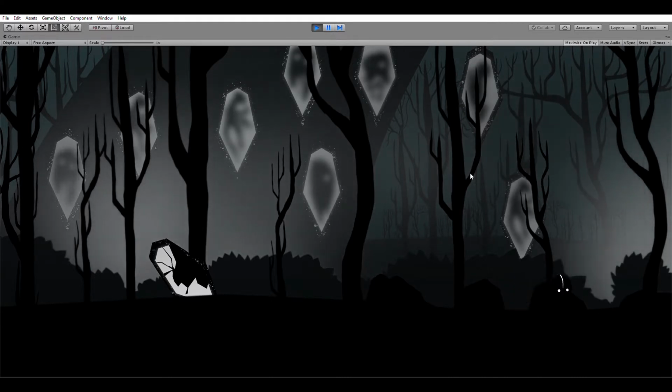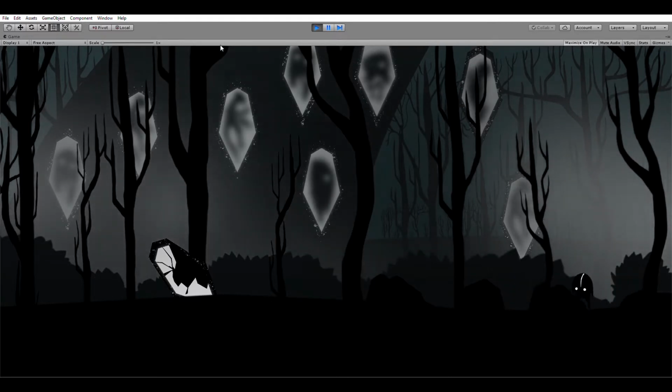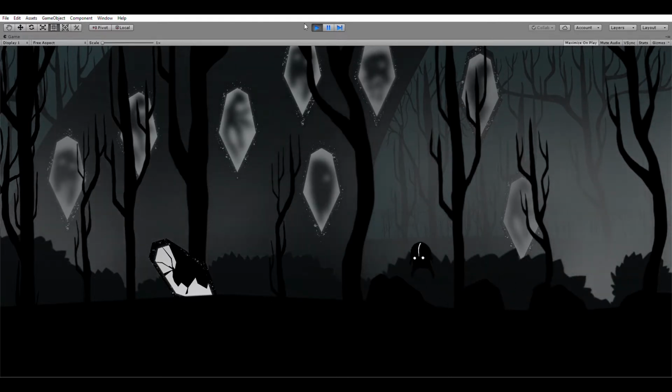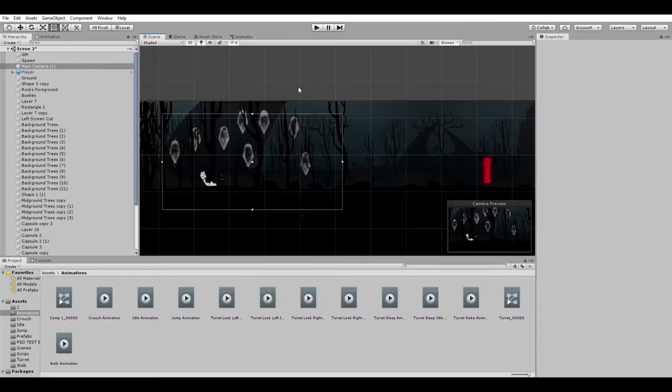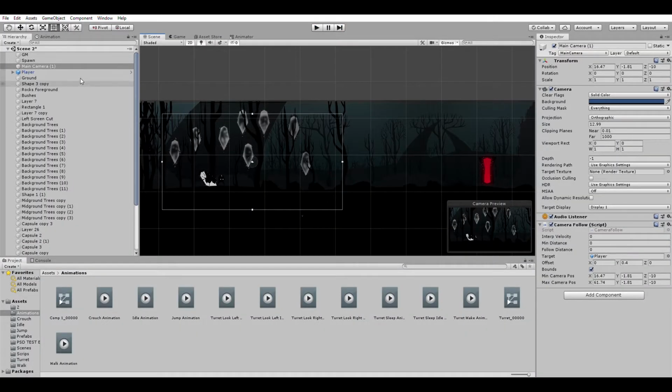All my scenes still need a lot of parallaxing and fine-tuning, so more movement from the backgrounds, and then general bug fixes, like when the character respawns, the camera doesn't follow it.